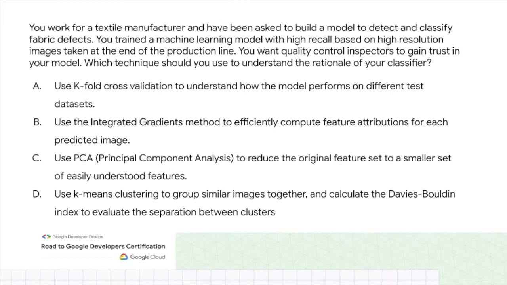Using integrated gradients is the right way to do it here, because we're using images and we would like to figure out which features the model pays most attention to in an image. PCA is usually just used to reduce the dimension, so it's not going to be very helpful to tell us why the model did what it did. K-means is usually used in clustering. So again, it's not going to tell us why exactly the model chose to predict Y or X.